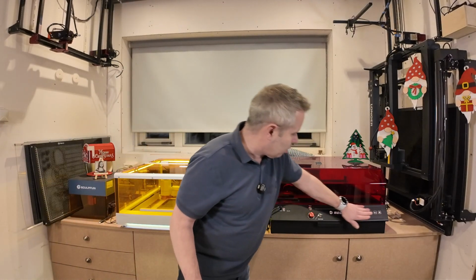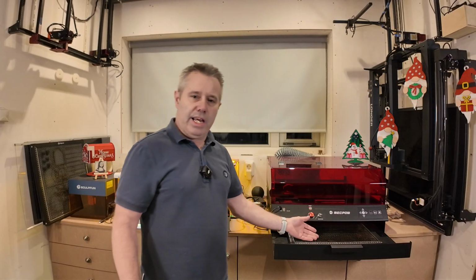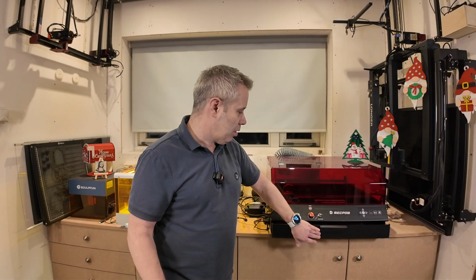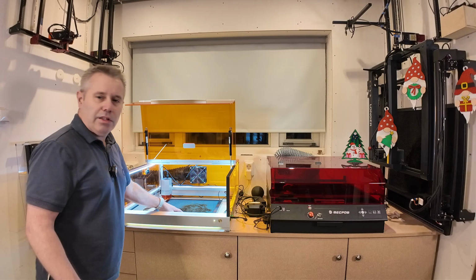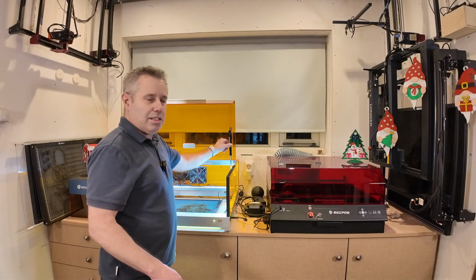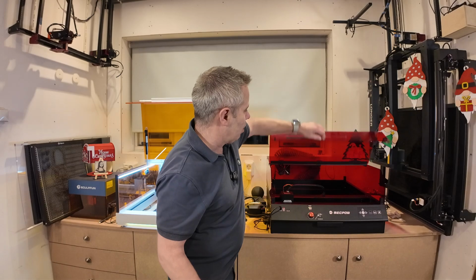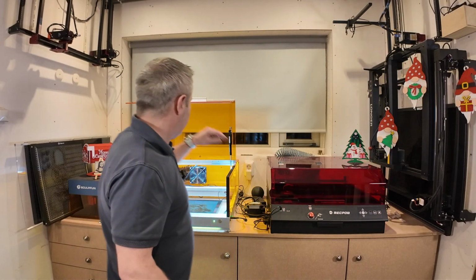But this machine has got the control panel on the front, and also got this drawer, so you have easy access to your honeycomb bed. If you want to clean it, take it out, or remove some particles, this is easier than this machine. You need to open it and then you can do so. Not a big deal, but yeah, it's just a little difference between the machines. I like these gas cylinders on this one. It will hold the lid open, where this machine you need to hold it open by hand or move it all the way to the back, then it will remain open.